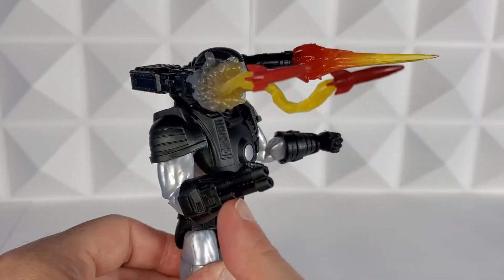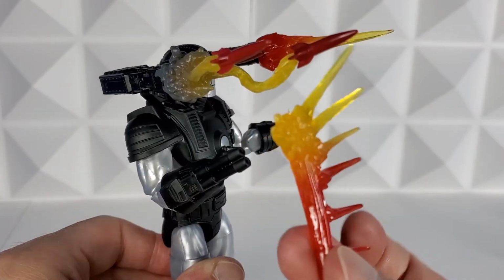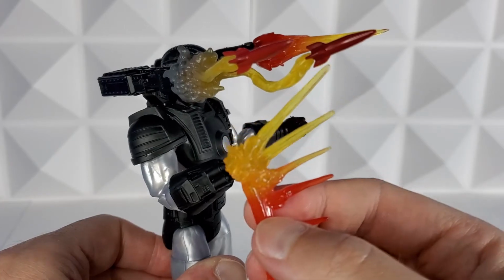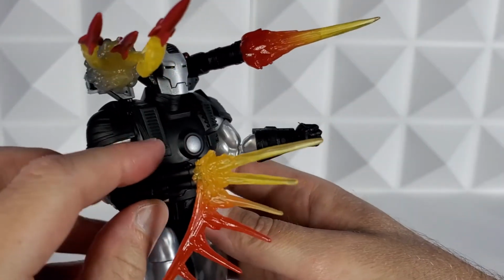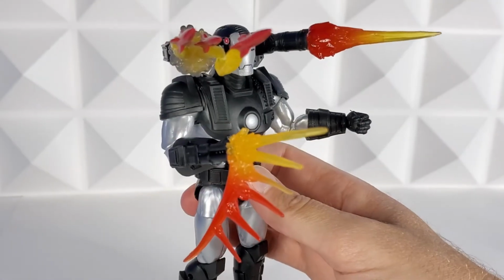Let's check out this double barrel rifle. There's several things we can put in there, so we'll go through each one. First up is this effect. I love how it goes from dark red, orange to yellow, and it fits right here on the double barrel. Oh my gosh. Dude, this is amazing. These effects are awesome. What do you guys think?